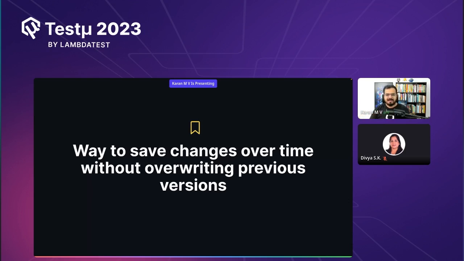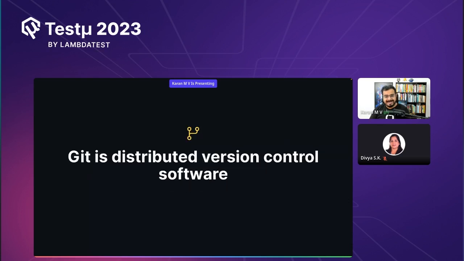So let me clear that up front. Git is a distributed version control software. What I spoke about for the last couple of minutes, the version control aspect, Git is an example of such software that's distributed, which means multiple folks can work on it together at the same time.